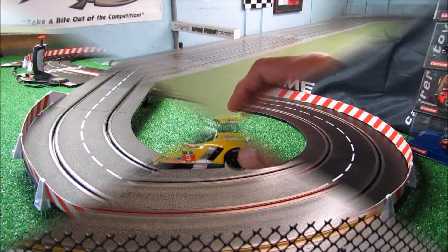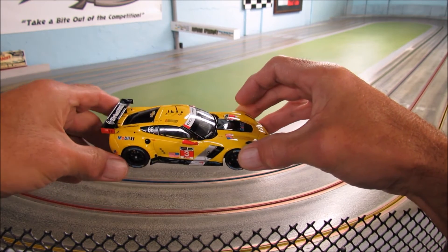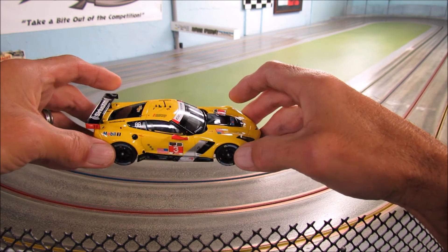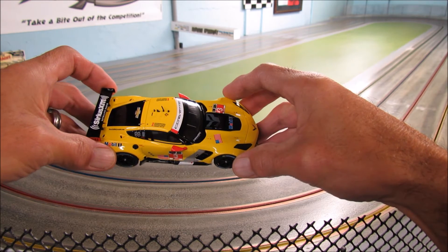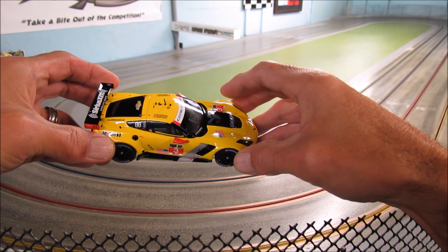Now it's on to the wood track. Ordinarily I do this over on the road course, but I have to admit the other night I had a visitor here — a local racer, Dixon John — came by and we threw it right up here on the oval to see how it would go on the big straights, and we were very impressed.